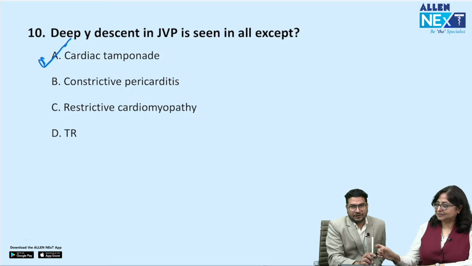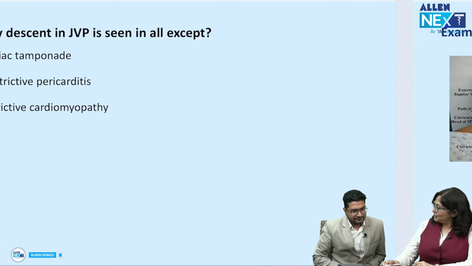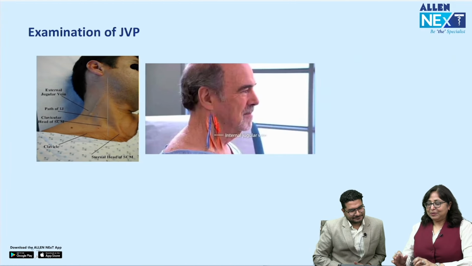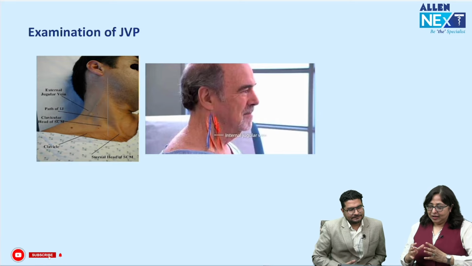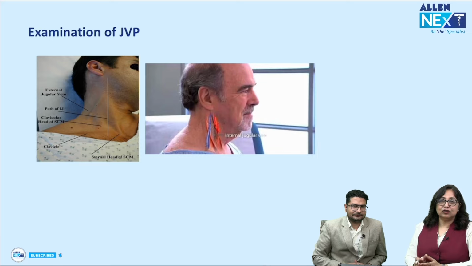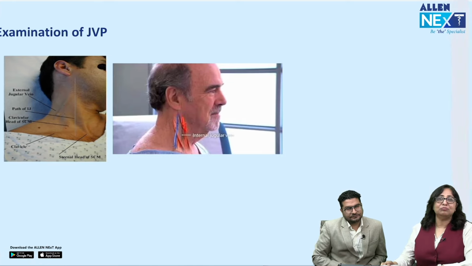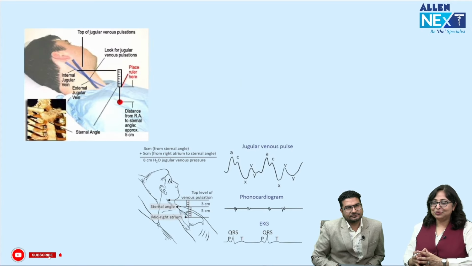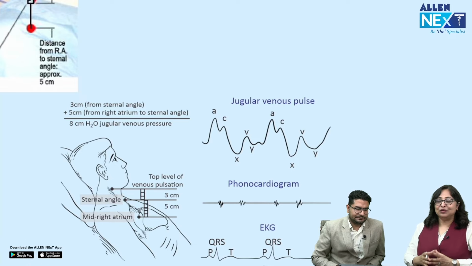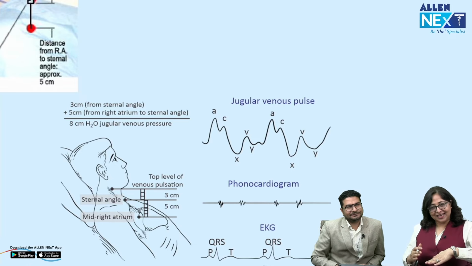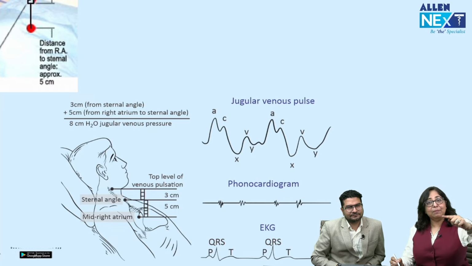So JVP is again an important topic. We will quickly revise some of the points of JVP. This should be our last question for discussion. Yes, we can conclude this. When we look at the examination of JVP, JVP will always be seen on the right side. Why on the right side? Because the right internal jugular vein is in direct communication with the right atrium, so it is going to reflect all the right atrial pressure changes. And if you remember how to measure the JVP, this is something we did in our clinical examination. You use two rulers or scales, and you place one on the angle of Louis and the other vertically, and you see the upper level of JVP.